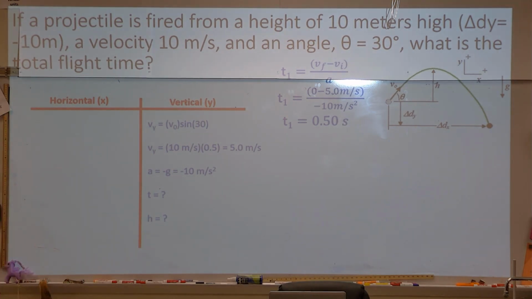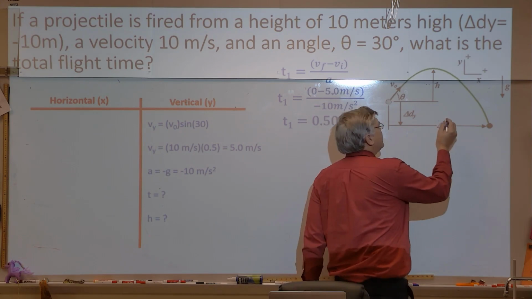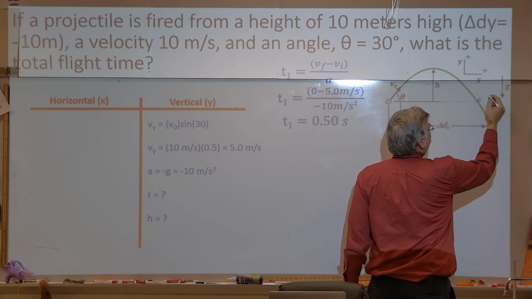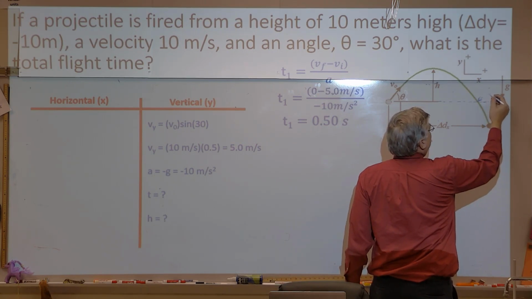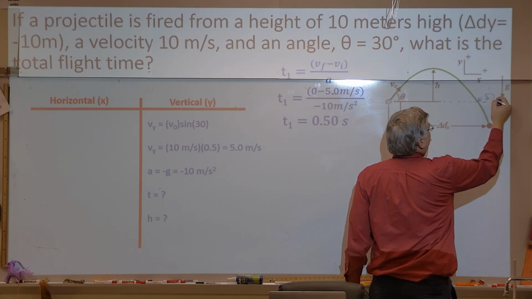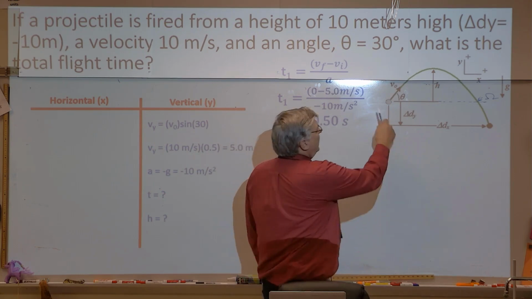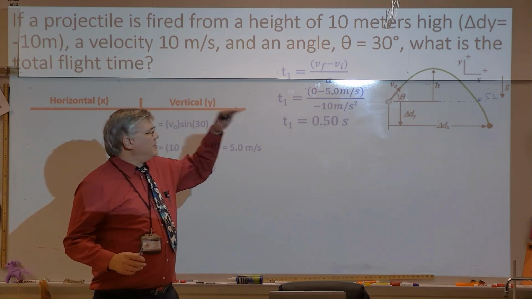Now, in this case, is the bottom of the arc a mirror image? Left and right, are they the same? No, they're not, because it's falling to a further distance than where it was launched from. If it was landing right here, at, I don't know, omega, I made that up, if it was landing at that point, then the left side and the right side would be mirror images of each other. But it's not. It's going to pass that spot and keep going.